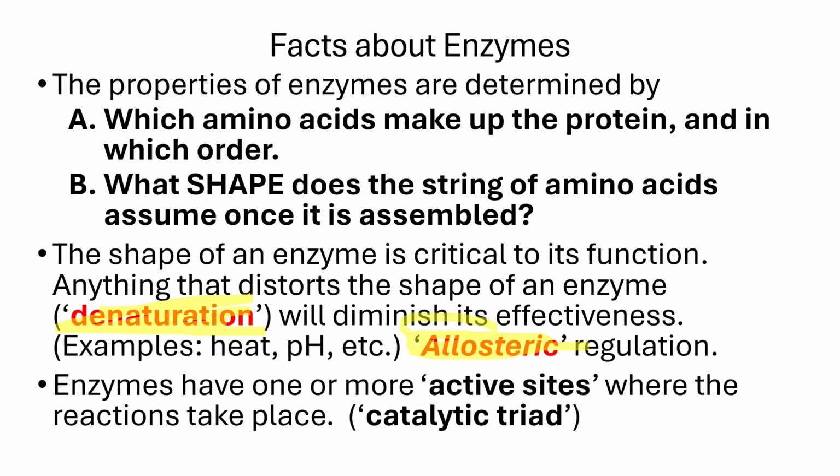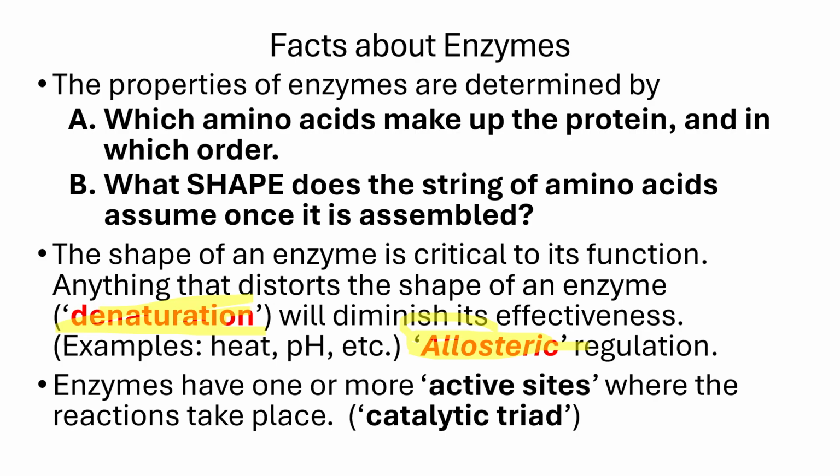So you should know what the word allosteric means. Allosteric refers to a deliberate change in shape of an enzyme or a protein in order to help it do what it's supposed to do. There are many enzymes and proteins whose activities and functions are controlled allosterically.